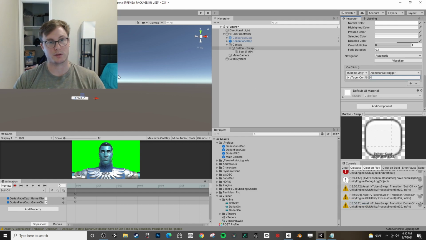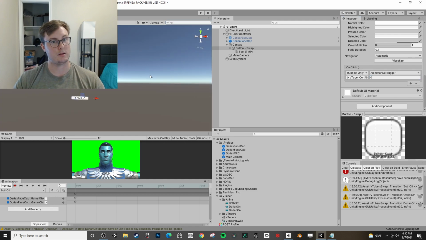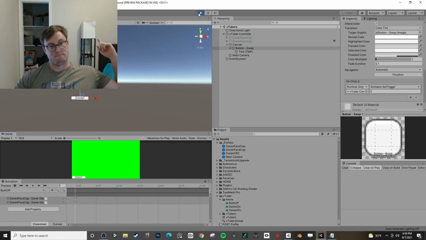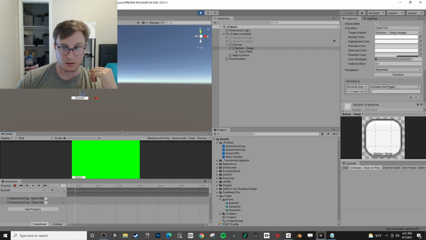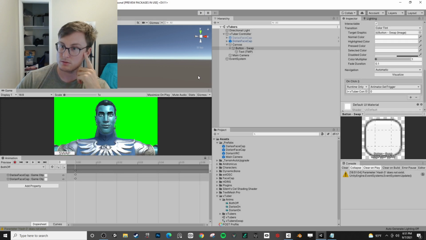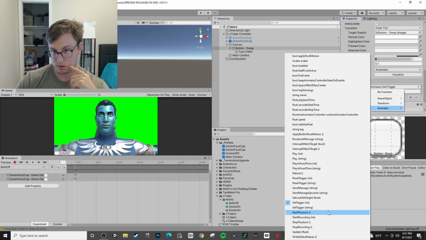Okay, just set trigger, animator. Well, there's only one thing, so it must be animator. Go here. Launch does not exist. Animator, send message, string.